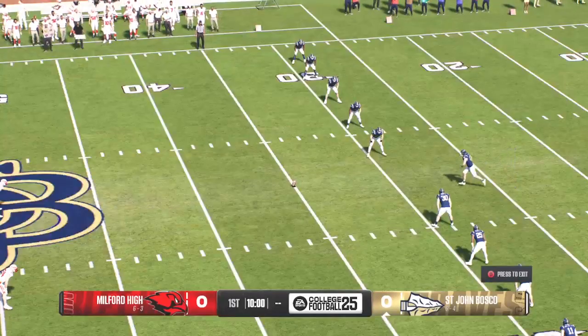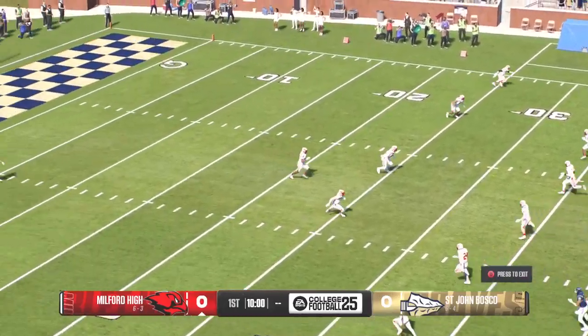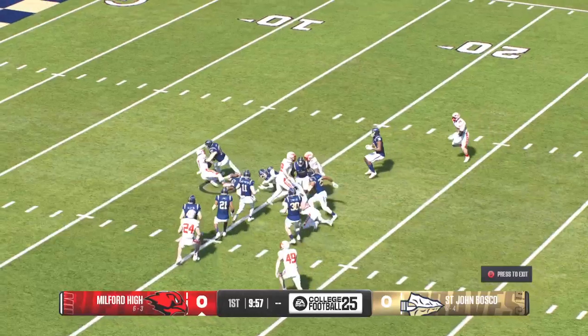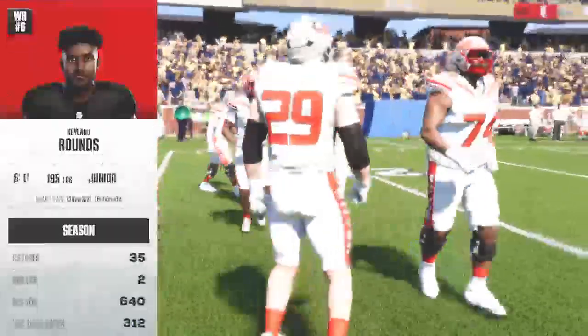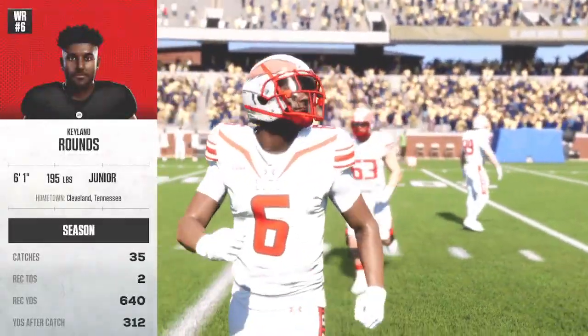Kickoff team lining up to send this one away. Looking for an alley from inside his own 10. He was hoping for something a little more dynamic, but they get him on the ground at the 20. All right, guys, here's our first look at this offense today.